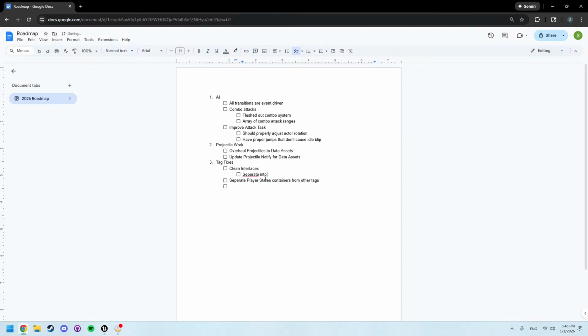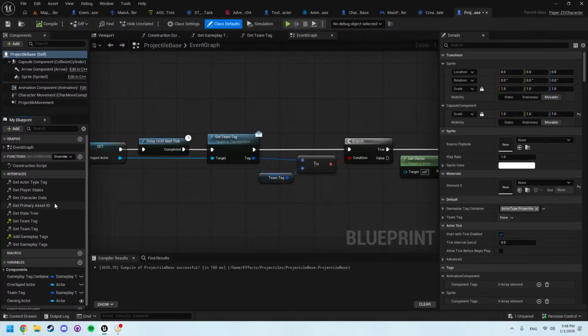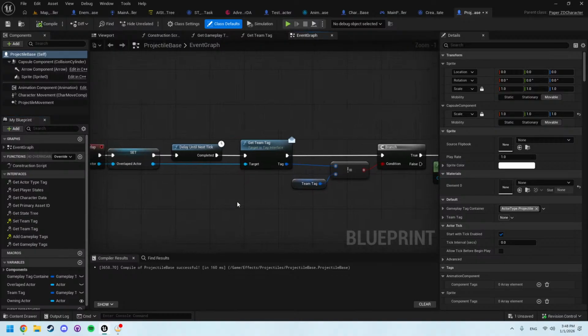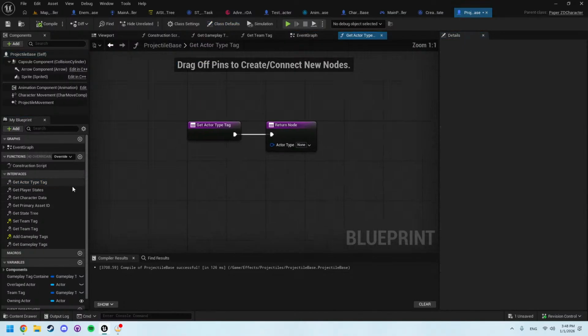Separate into an AI interface for state tree. That's enough for that one. Okay, so if we compile you, we need to get actor type tag.